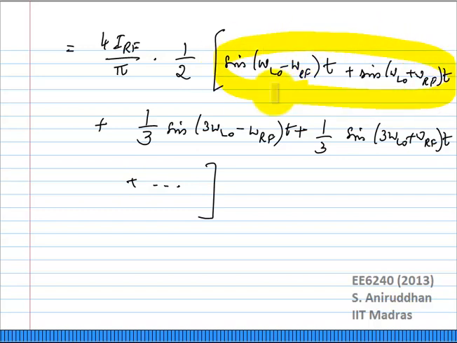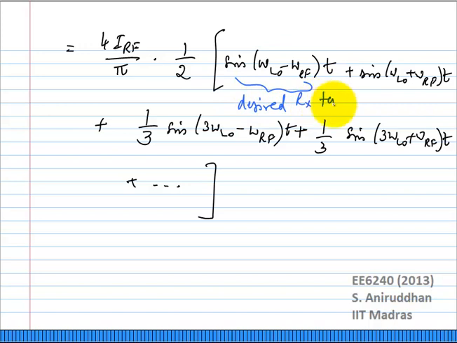Obviously, these are the two desired terms in the expression, depending on which type of mixer you want, an up converting mixer or a down converting mixer. If you have a transmitter, the RF, technically not RF, would be the baseband signal, and you would be interested in the omega_LO plus omega_RF term. If you are looking at the receiver, you are interested in the omega_LO minus omega_RF term. Let us say we are interested in a receive mixer. So this would be a desired term. This is called the lower sideband. The other one is called the upper sideband in the mixer.